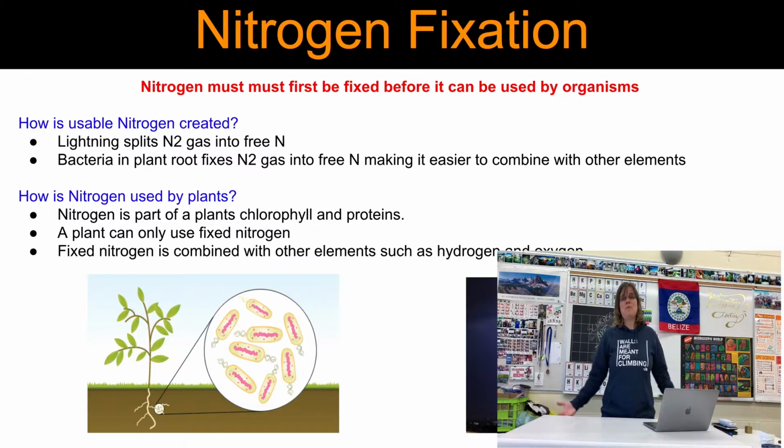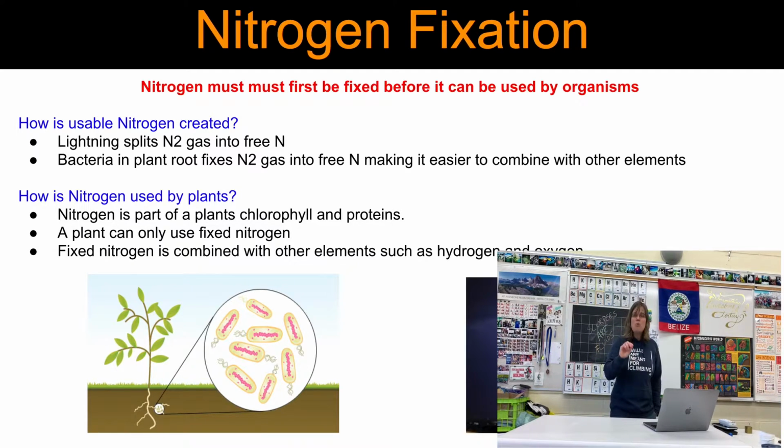Nitrogen fixation is important because nitrogen in the air is unusable until things like lightning and plant roots actually combine it to make those elements useful in our bodies, useful in the plants, or useful in the atmosphere. So why is nitrogen important? This is something that you're going to look at in grade 10 science, relatively briefly, but it also comes back to you if you do biology in grade 11. Nitrogen is part of a plant's chlorophyll and proteins. So nitrogen is important in plants. In fact, you find it in fertilizers, which we'll look at in a second.